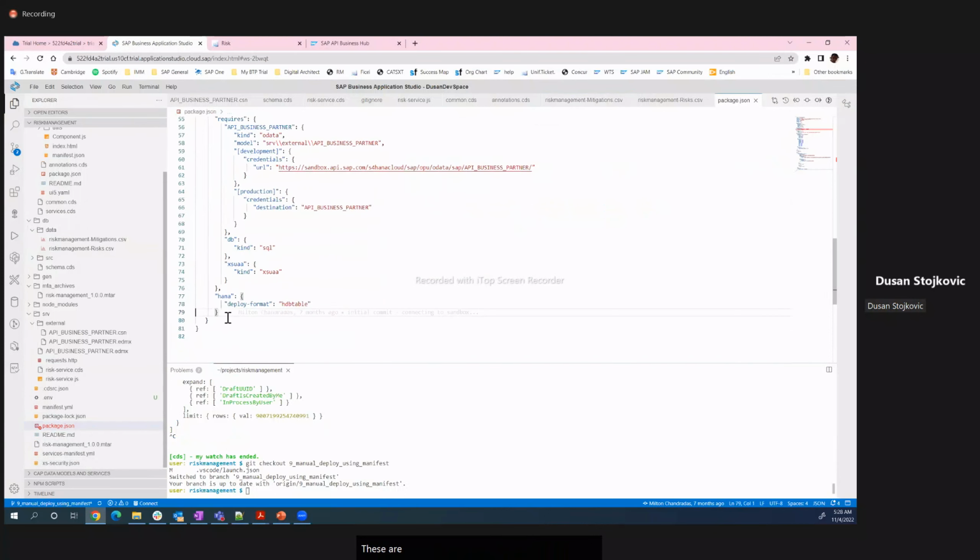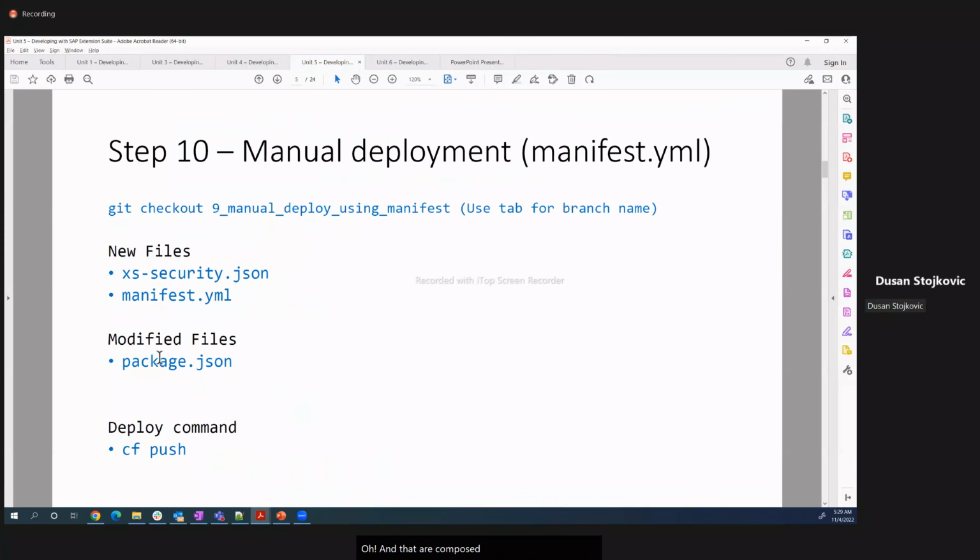These are the things over here that we added to package.json that drive behavior of our own application, how exactly it's going to get deployed. For HANA over here, we have the deploy format. So each of those parameters, you can check what's the exact meaning in the documentation. For us, these very few things specify exactly how we want to deploy these components. We're going to talk about something like authentication and trust services afterwards, and the other components. But for us, package.json is just the first change.